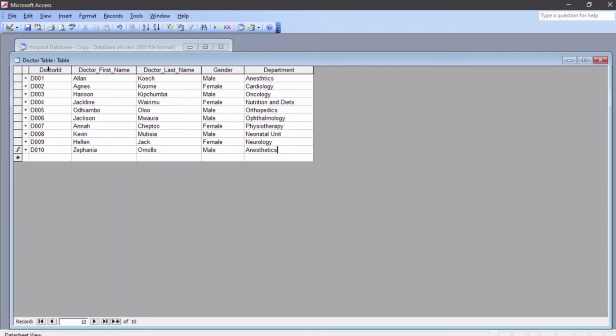In this column where you have doctor's ID, you notice that all these numbers are unique to each other, and that's why I chose it as our primary key. Now let's see what happens when I duplicate one of the records, D001 or 2, and I come and add some details.